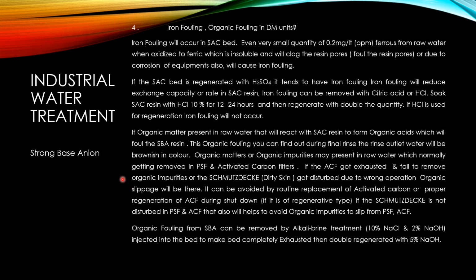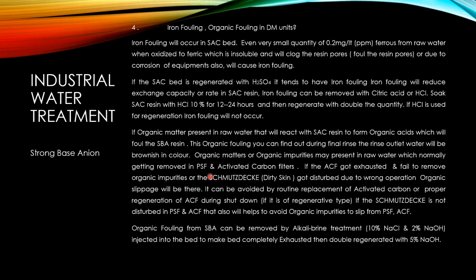That is, if you increase the pressure sand filter or activated carbon filter backwash flow to more than 1.5 times the service flow, normally the schmutzdecke will be disturbed. It will occur in both PSF and ACF. Immediately after commissioning, you will have the dirty skin or schmutzdecke in the pressure sand filter and activated carbon filter. If your operation is very effective and you are maintaining proper backwash flow and proper air scouring followed by backwash at the correct flow, then your schmutzdecke in the PSF will not get disturbed.